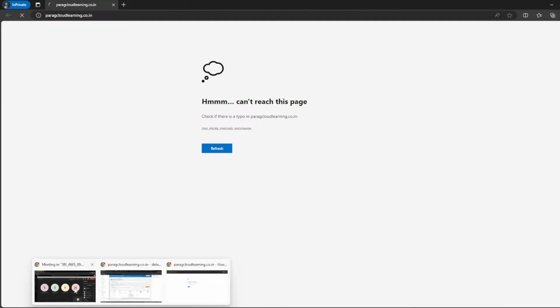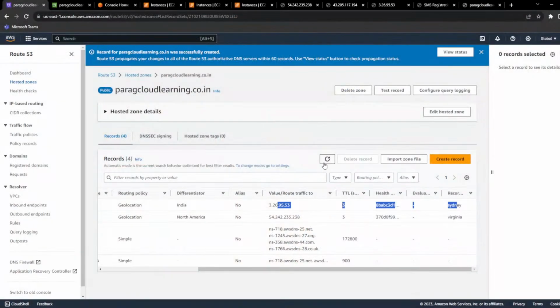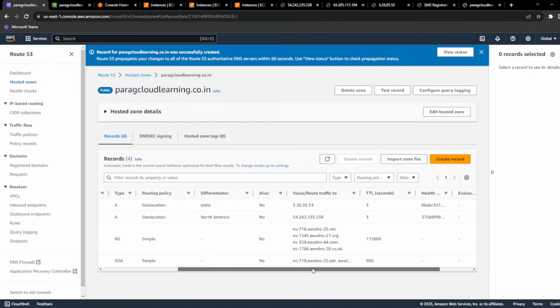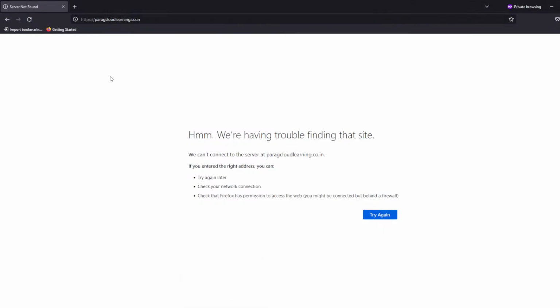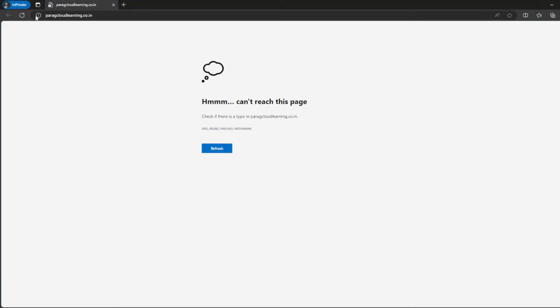So if you're making any changes in Route 53, it will take a couple of seconds to minutes depending on how many servers are in the picture. So this is latency based routing as of now. I didn't change from latency based routing to failover. I just want to show you that all the requests in your latency based routing will go to Sydney. You can check it out at your end as well to see if it's working.